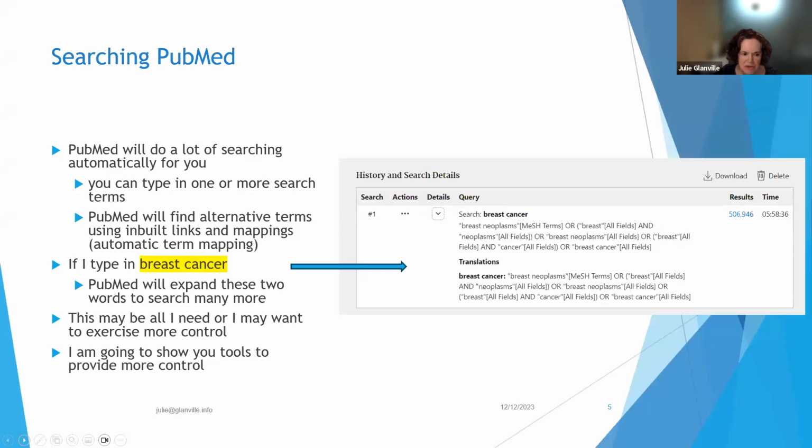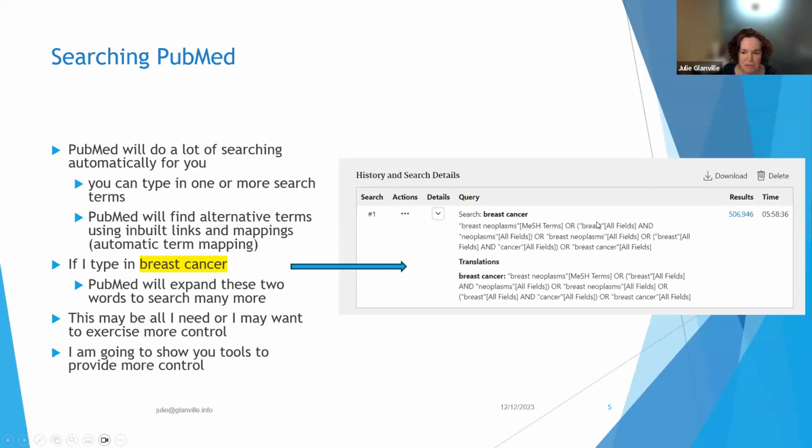For example, in this search here on the right-hand side, I've typed in breast cancer, and you can see in the expansion that it's taken those terms and mapped them onto quite a large number of other terms. It's searched for breast neoplasms as subject headings.